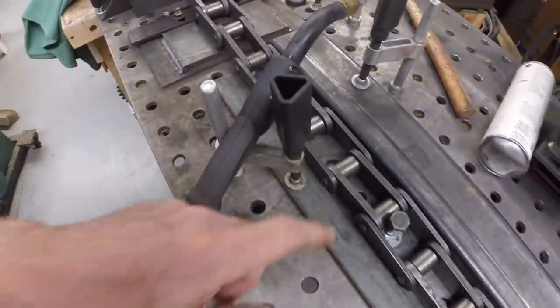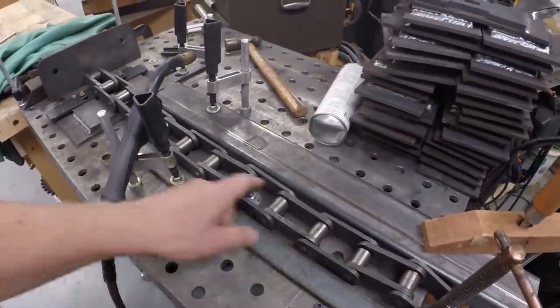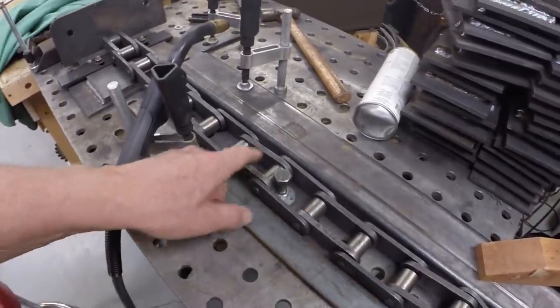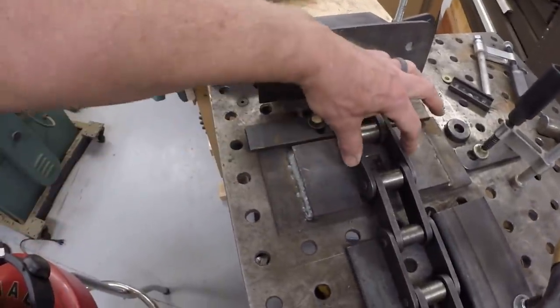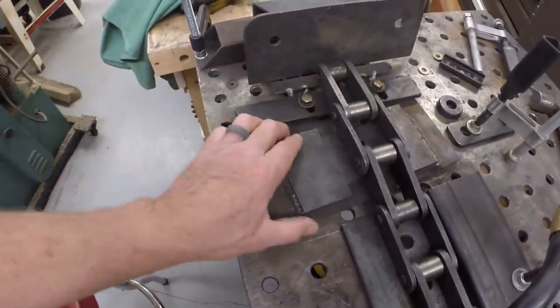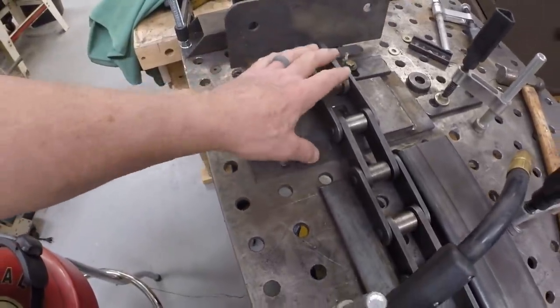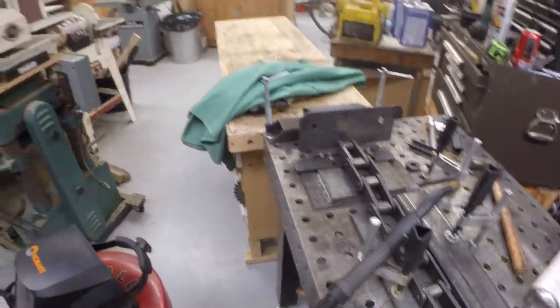In the last episode, or the episode before maybe, we talked about this alignment jig here. It indexes on this bolt, puts an outside link on the center of the pad. The pad fits in against two stops, so the pad's held in position, and I can run a bead there.